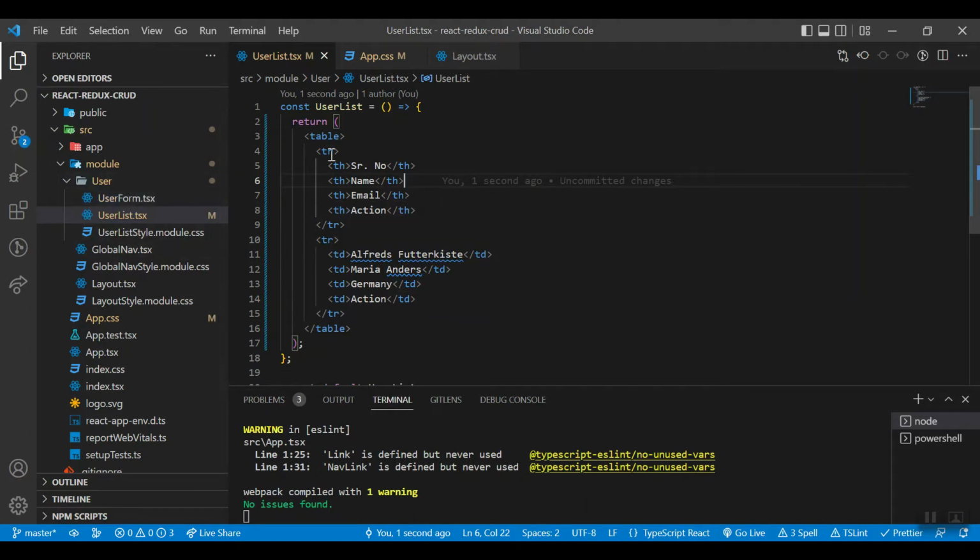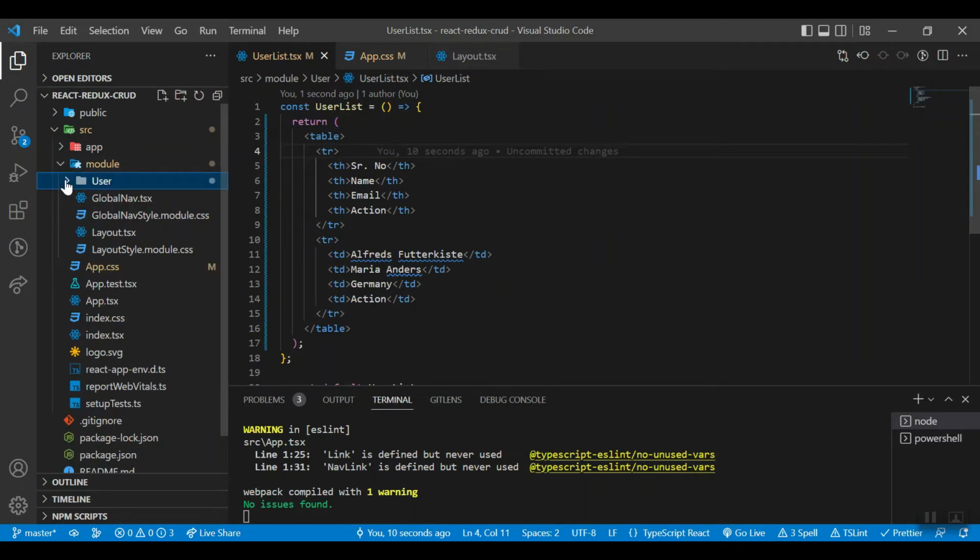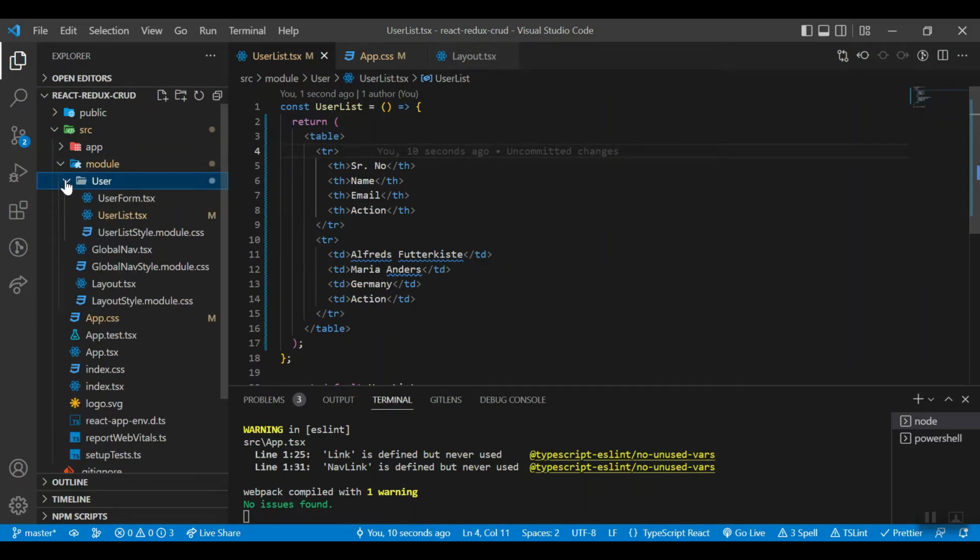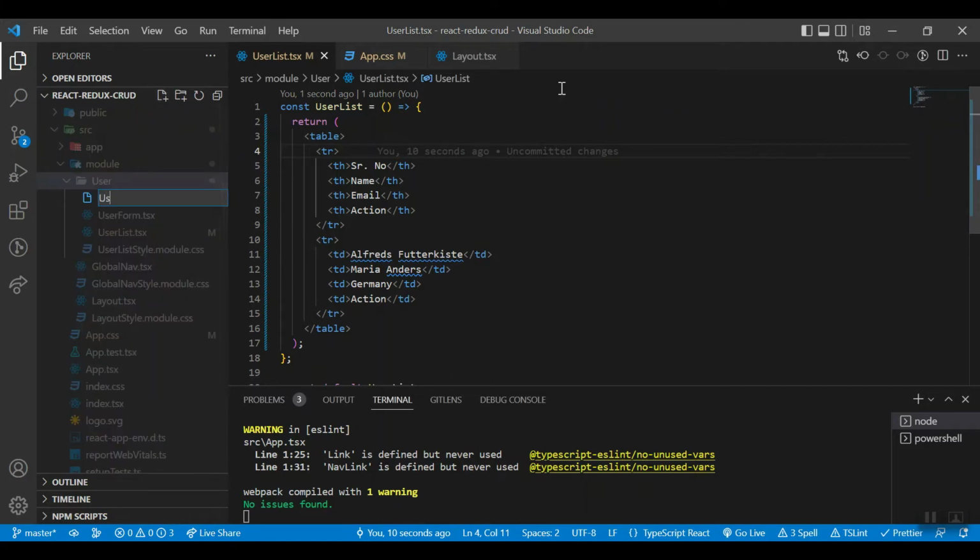Actually here we are going to show some data, and that data is from the Redux store. So what we need is to create a slice file. Let's create that. I will name it user slice.ts.